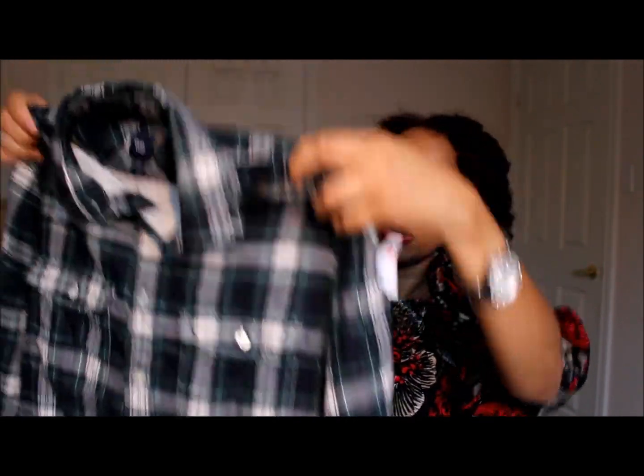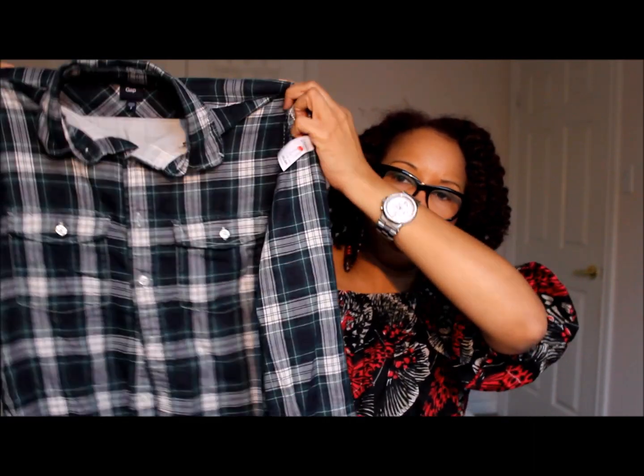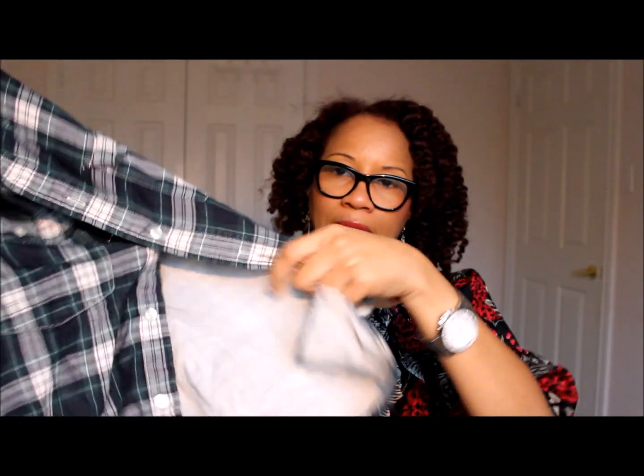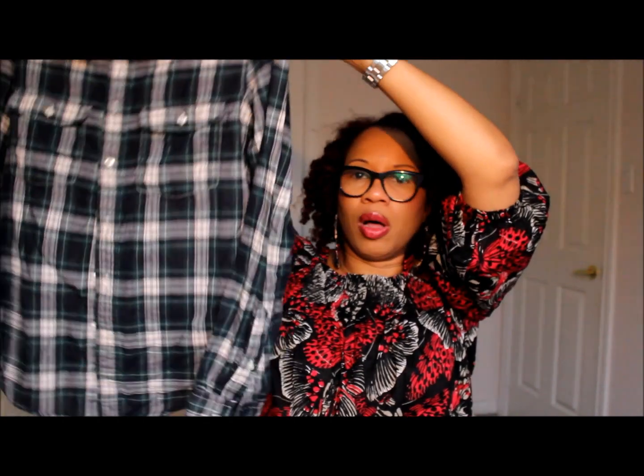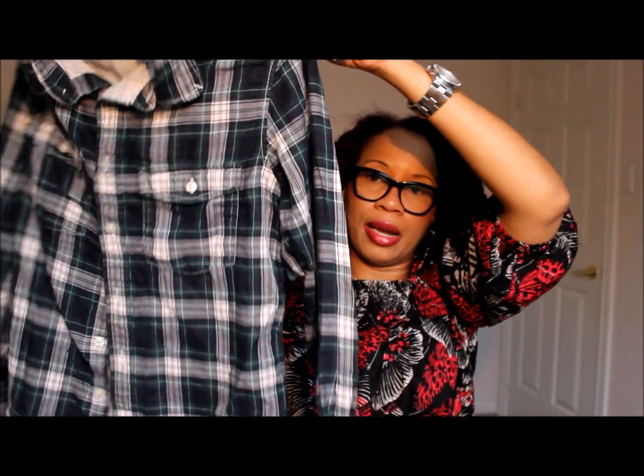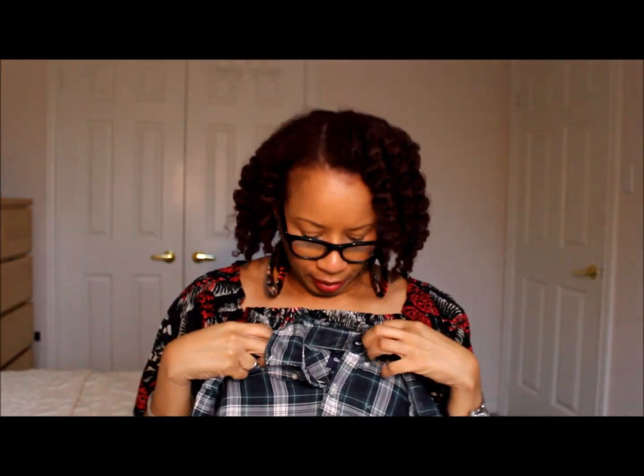I was browsing the men's department because they sometimes have nice shirts, and something caught my eye — this shirt. It's a plaid shirt, not flannel, but it is from the Gap. I'm not sure if it's men's or women's. I love this plaid with the green, black, and navy. I will definitely rock it. I got one similarly from H&M before, and the similarity is that inside it's lined, which is totally awesome. Fall means plaids, and plaids go with jeans and everything else. This was an awesome price at two dollars and fifty cents with the discount.